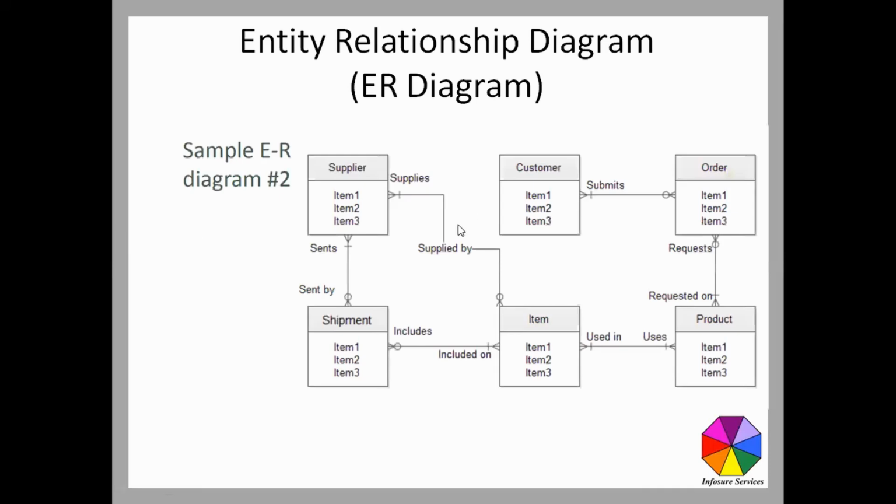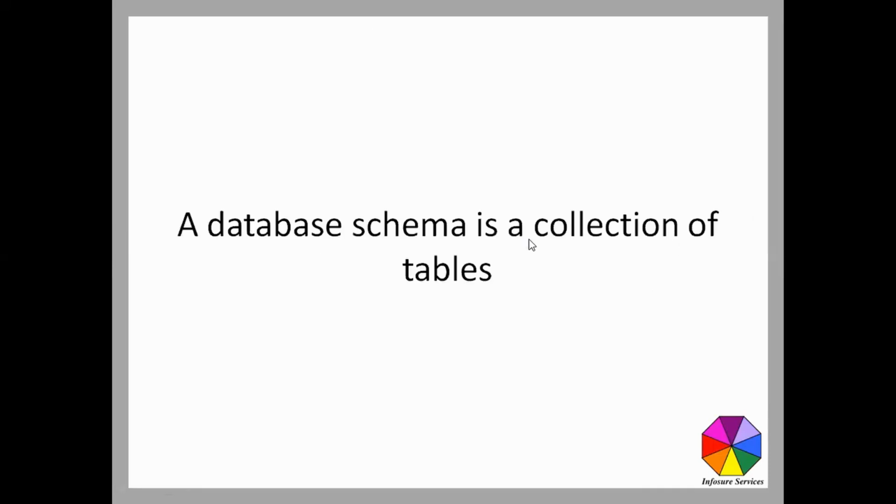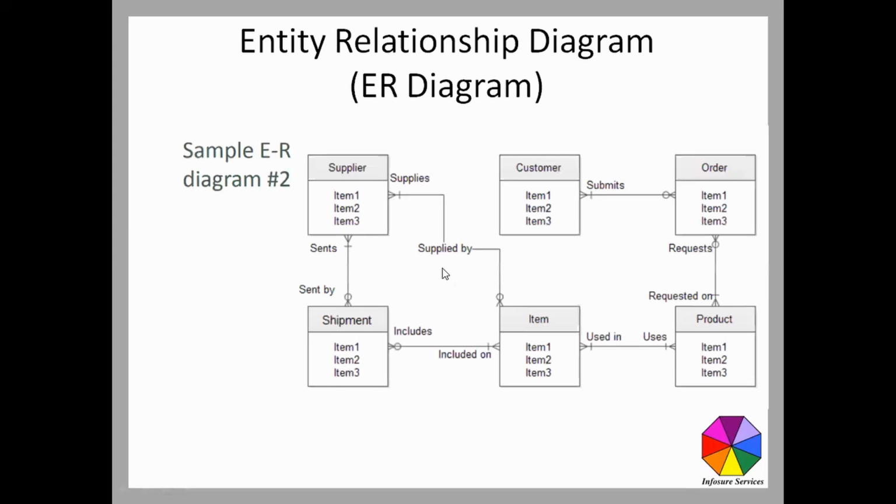Now let me show you something. I said a database schema is a collection of tables. Here you have an entity relationship diagram, shortly called ER diagram. It means here is a set of entities. Entities are typically going to come in a logical form as tables. Entity is the term at design level. It is a diagram, so at design level, the terms are just entity and relationship.